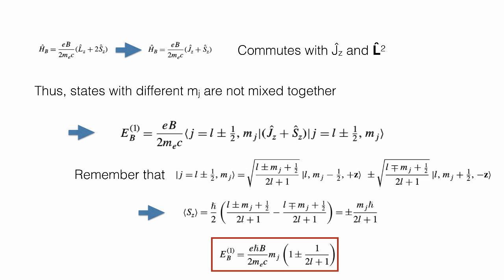And then, of course, getting the expectation value of Jz is much simpler, and you obtain a correction to the energy that's given by the equation in the red box. And this is a correction to the energies of the n equal 2 state for a magnetic field B. And you see that these corrections depend on mj, but also on L, which again makes sense if we have the total angular momentum J, as well as the orbital angular momentum L.